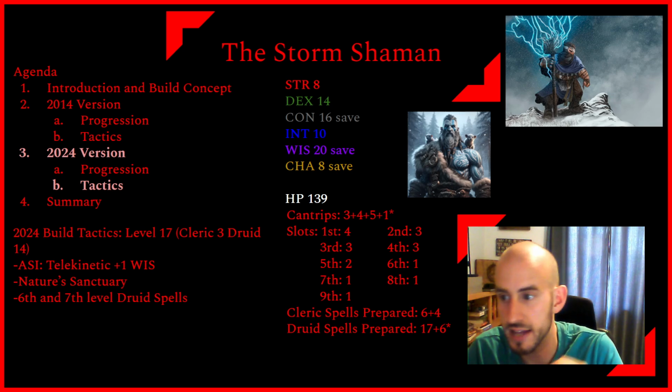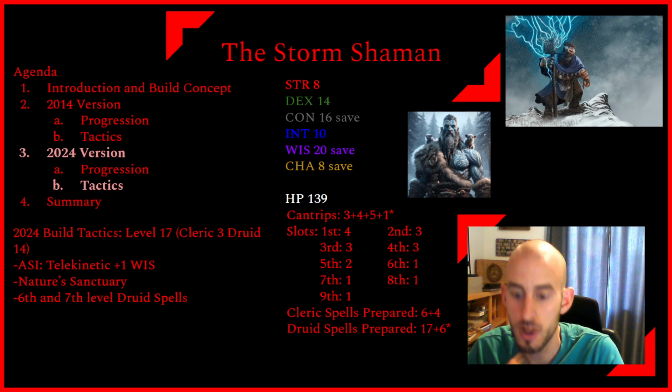All right, so moving on to our final check at level 17, we are a Cleric 3, Druid 14. We've gained that 3rd general feat to cap our Wisdom, potentially Telekinetic here. We've gained the new Nature's Sanctuary, which is actually very good.